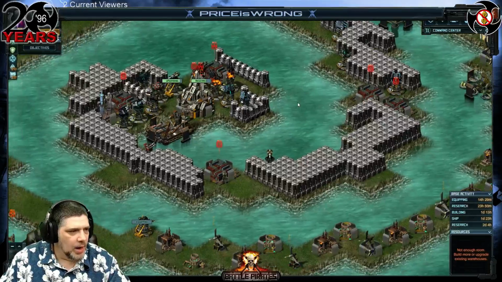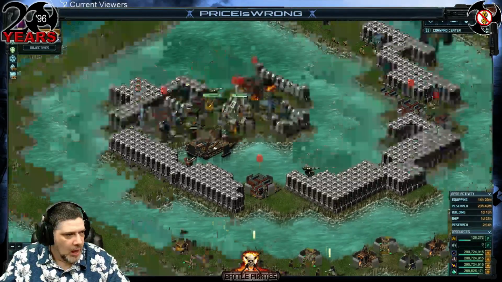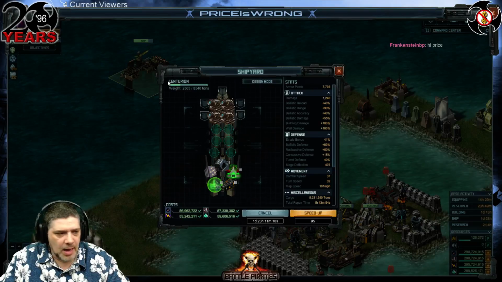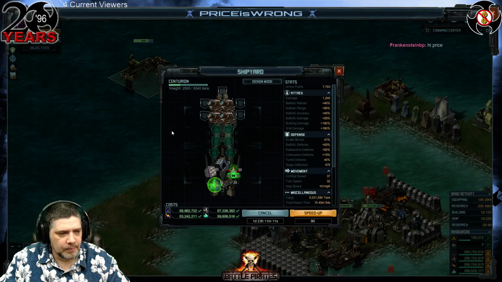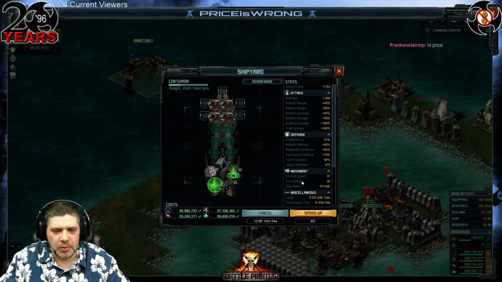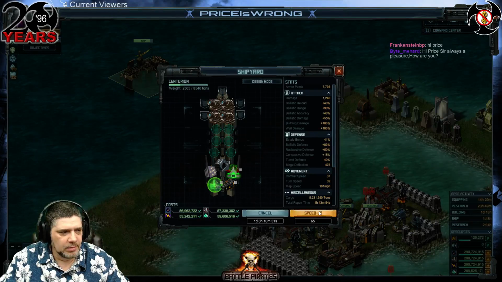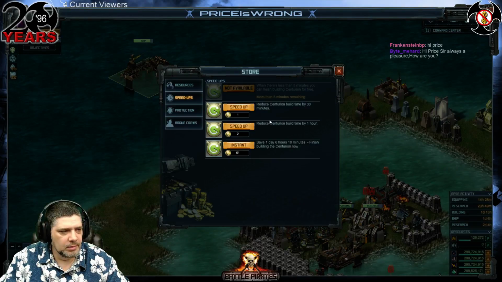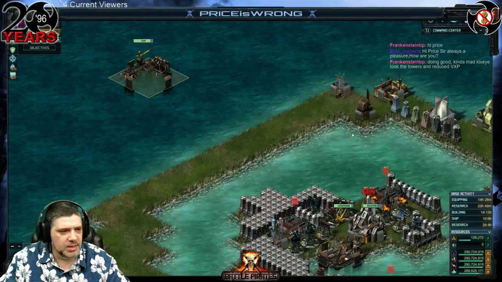All right. Well, anyway, at this point, something else that I want to do. I currently in my shipyard have, hey, Frankenstein. How's it going? This is what I currently got going, a day and 23 hours. So I guess I'm going to go ahead and speed that up. I'm going to use my tokens up. So, there's 12. I'm going to do something really controversial here in a second. Got to get all these tokens gone. All right. So now I'm down to a day and 6 hours.